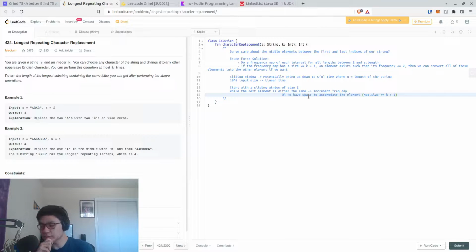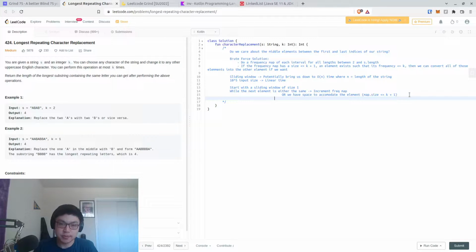Though we could also note down how many letters left can we change, right? So we have space to accommodate the element. Add the element to our frequency map and update the values, including max length.